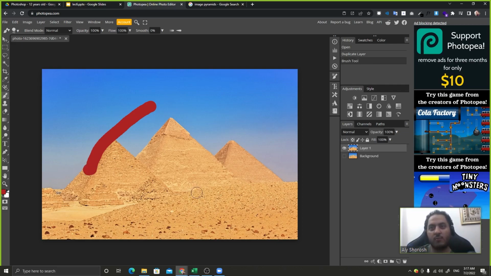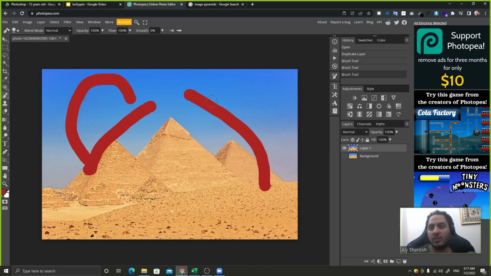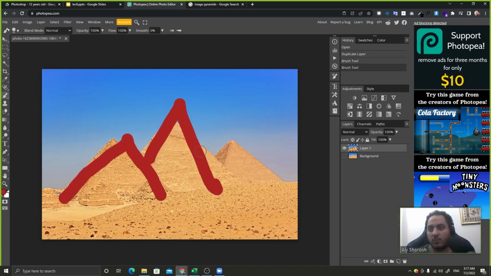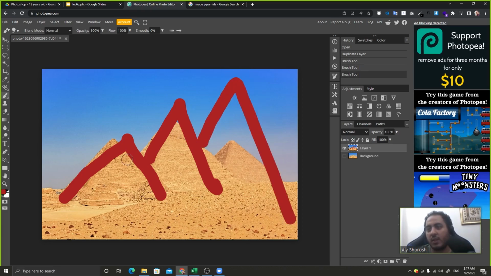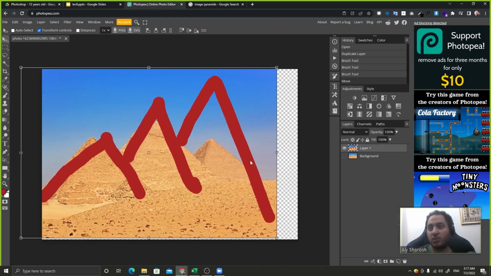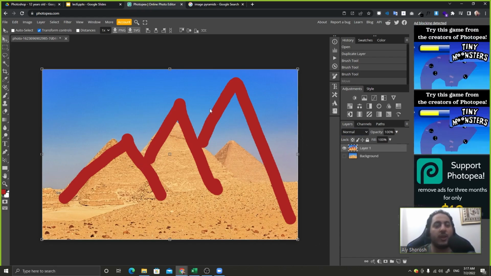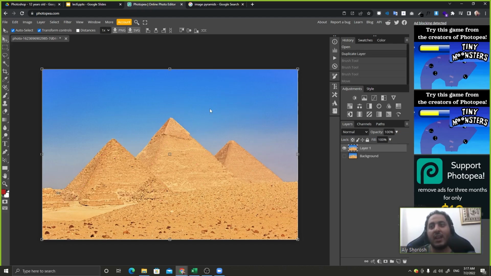Let's move it. Now I can draw anything I want in this photo. I can damage it as I want, like this. So now I damaged my photo. If I want to change anything, I can't. I can't move the brush on its own. I can't remove this brush. The photo is damaged. The only way is click Control Z and it will return.